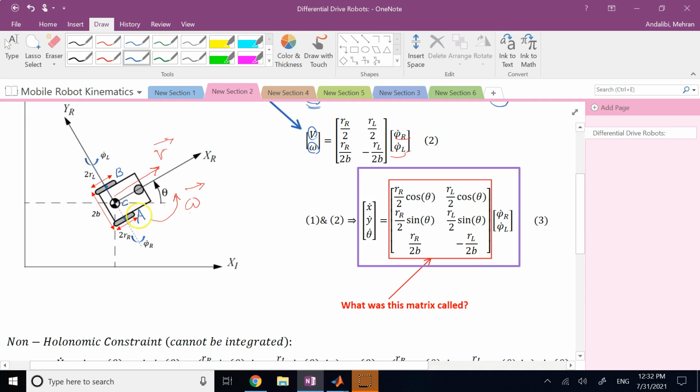So can I find the velocity of the centroid of A and B? Yes, you know, if they are rolling without slipping, V of centroid of the right tire is going to be the radius of the right tire times the angular velocity of the right tire. The same thing applies to the left tire centroid. V of B is radius of the left tire times the angular velocity of the left tire. So these two are conditions of rolling without slipping for the left and the right tire, right? Now the question is, what is V of C? Well, V of C you can easily show it's the average of V of A and V of B.